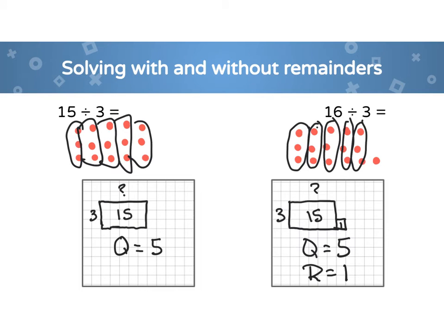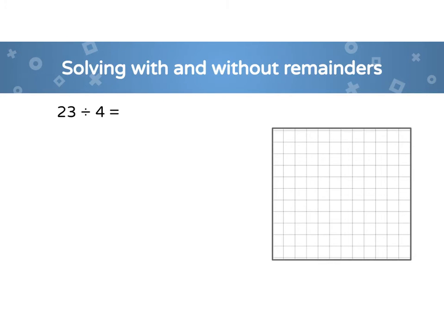Okay, so if I draw my area models, the first one, I have nothing left over. I have 5 groups of 3. My quotient is 5. But in my second area model, I'll have 1 little block left over. So my quotient is 5, my remainder is 1. Let me show you one more, and then I'm going to show you a little bit differently. We don't have to have all of these blocks because we know that in the area, the length times the width equals the area, and we're using this model to show that we understand division.